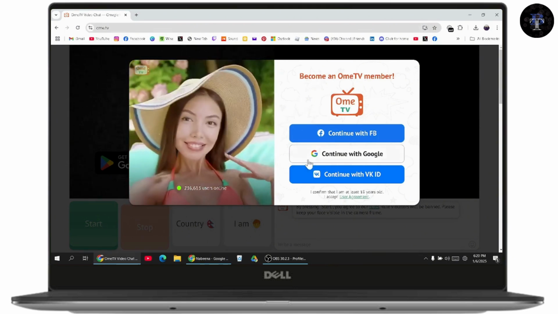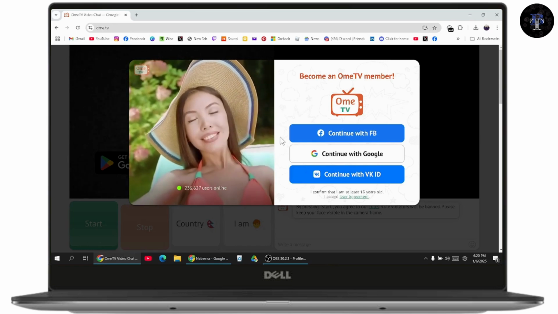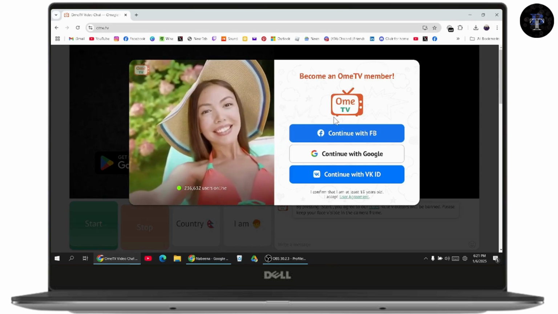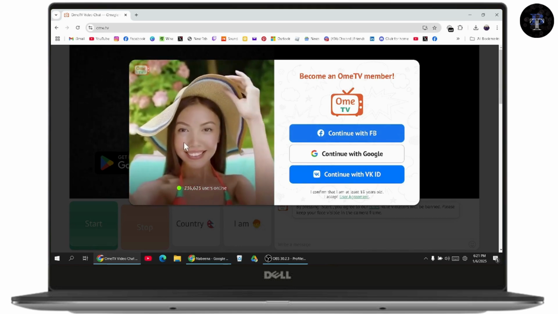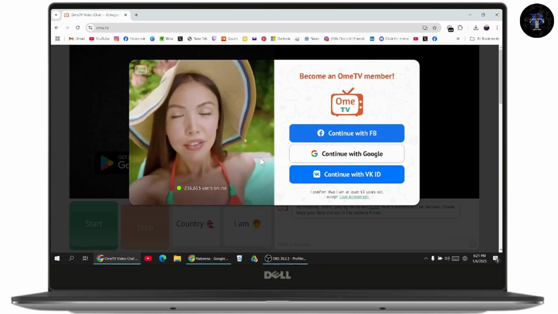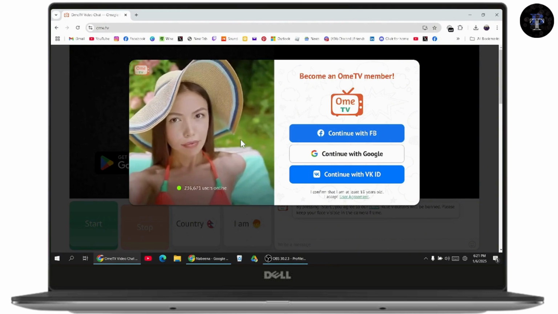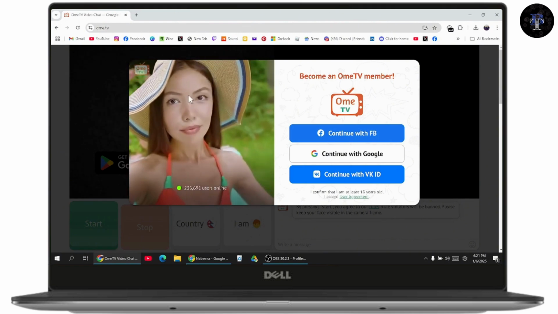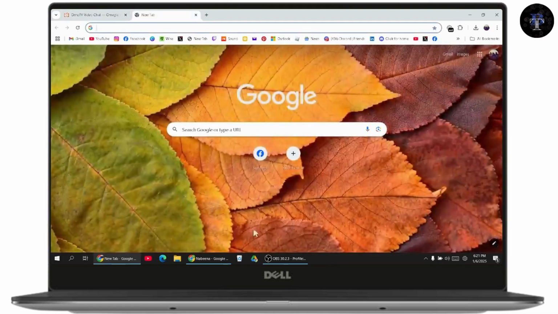But if that still doesn't fix your problem, then the second reason might be that your PC camera is being accessed by another application. Like if you have turned on your camera on your PC, or if you're streaming or something like that. If other applications like Snapchat are using your camera, then you won't be able to turn on your camera right here. So make sure that the other applications are not using your camera. And if they are, you can just simply remove those applications.